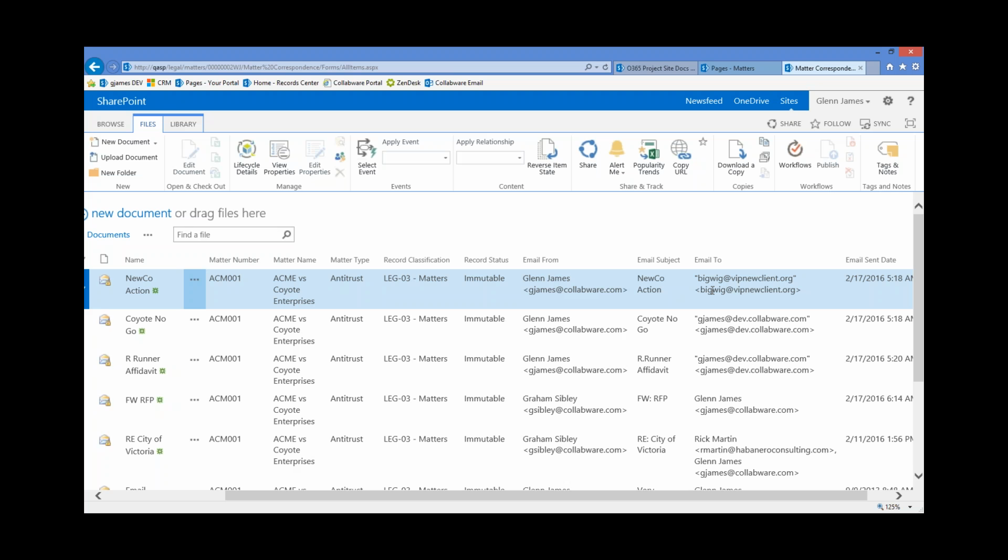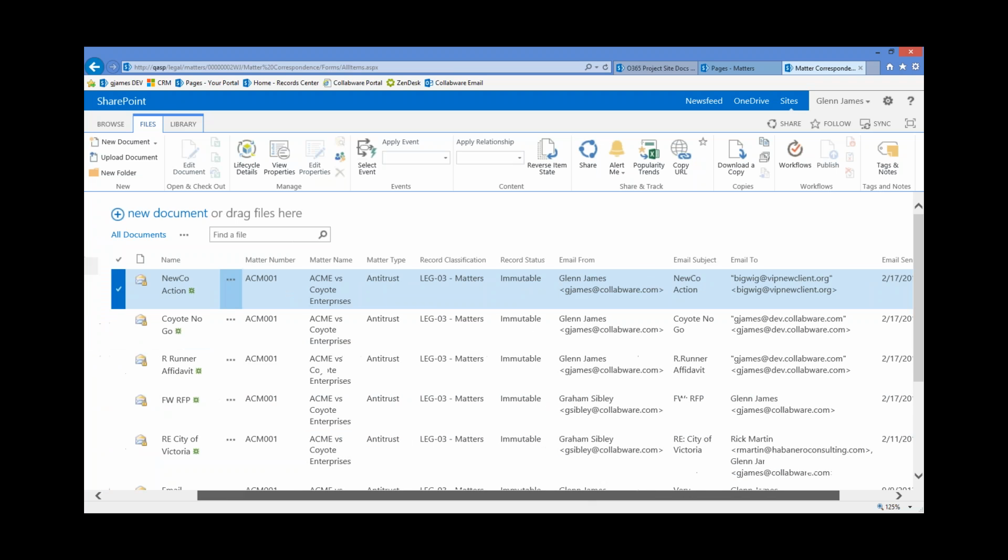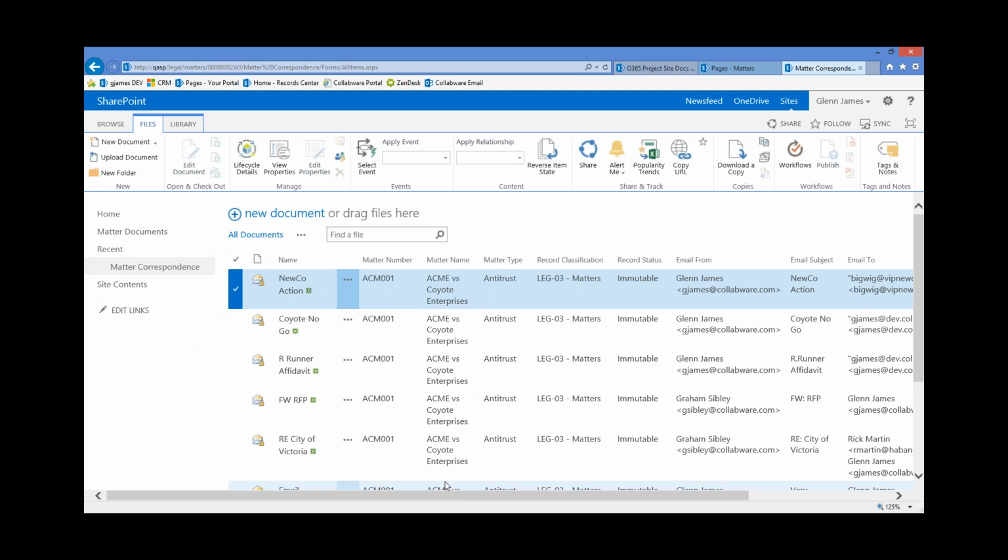I like that sorting and finding ability within my inbox. Well, now that we have email header data out in SharePoint, all this stuff is available to SharePoint Search. You can craft searches or even use our global content query and information query to really pull related emails together. It's not exactly like your inbox, but basically you could have your own version of your inbox within your SharePoint site. So overall, I think it's been really, really useful for me for all of the sales pursuits that we've been working on.